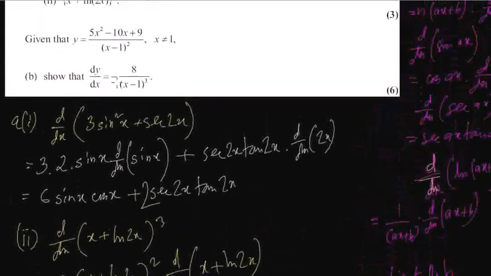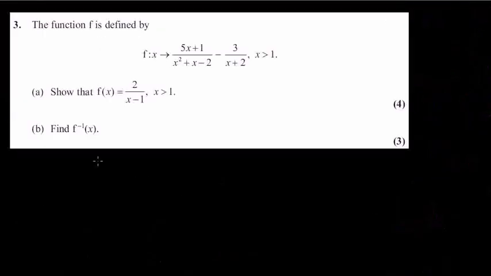Yes, they asked for the answer to be expressed in the simplest form, minus 8 by (x minus 1) whole cube, and this is the format you have to express the answer in. Question number 3 is functions, but first of all it's simple algebra. So here we have to simplify this thing into this thing. One thing has to be clarified, this special fancy symbol doesn't really mean anything. You can write it as this and this is the same thing.